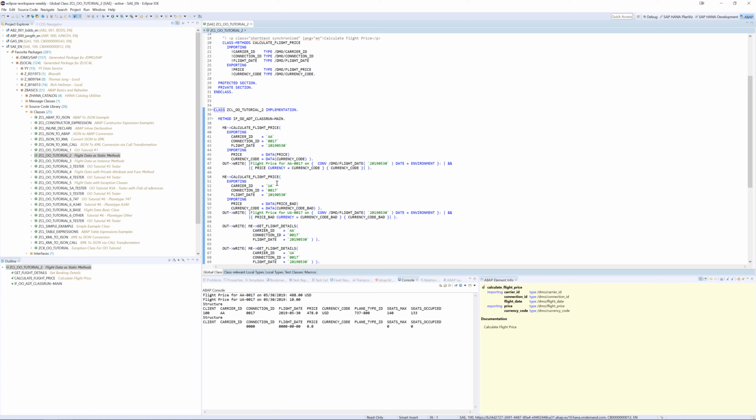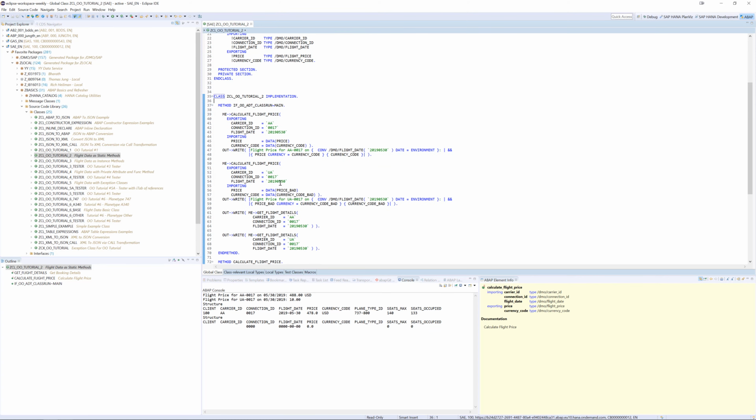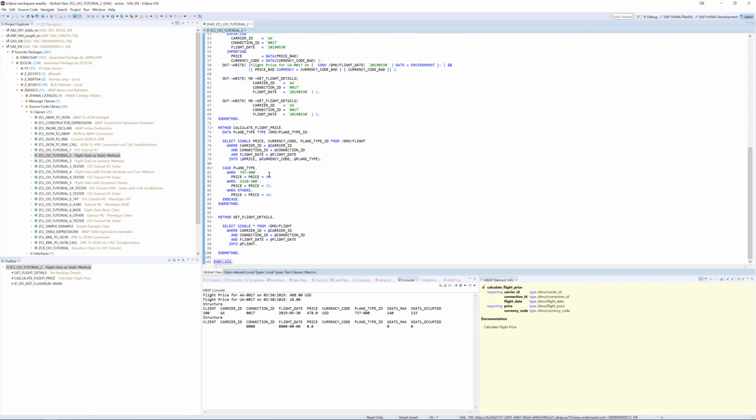But in this case, we actually passed in some bad data, and we still see a value being passed back out, because in our calculate flight price, we are adding a surcharge to the price, but it actually didn't find a record in the database that matched.